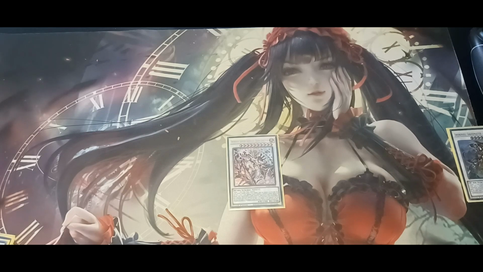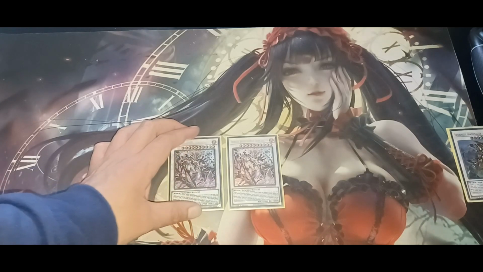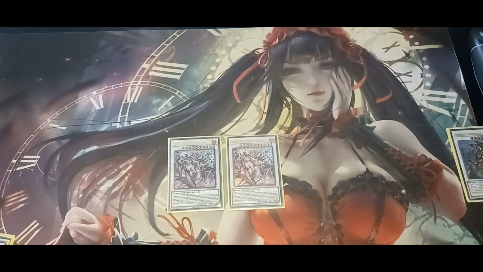If you Synchro Summon another Worm monster while this card is on the field, you can draw one card. If your opponent special summons a monster, except during damage calculation, you can banish one of those monsters, and if you do, inflict 1200 points of damage to your opponent. When your opponent activates a spell or trap card or quick effect, you can banish that card, and if you do, inflict 1200 points of damage to your opponent. Only once per turn. That's the Sinister.